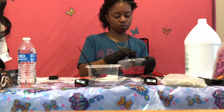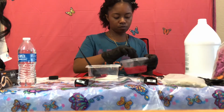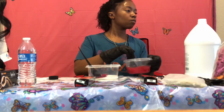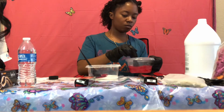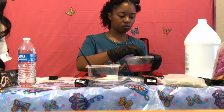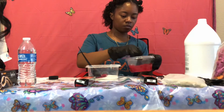So I'm going to really fast forward through this part, but if you do like the desired color of red, then you can actually follow these steps and get that, and you shouldn't have any problems. But if you're wanting more of that vibrant red, then stay tuned. We're going to kind of speed through this process, and I'm going to show you exactly what I did to get that color.